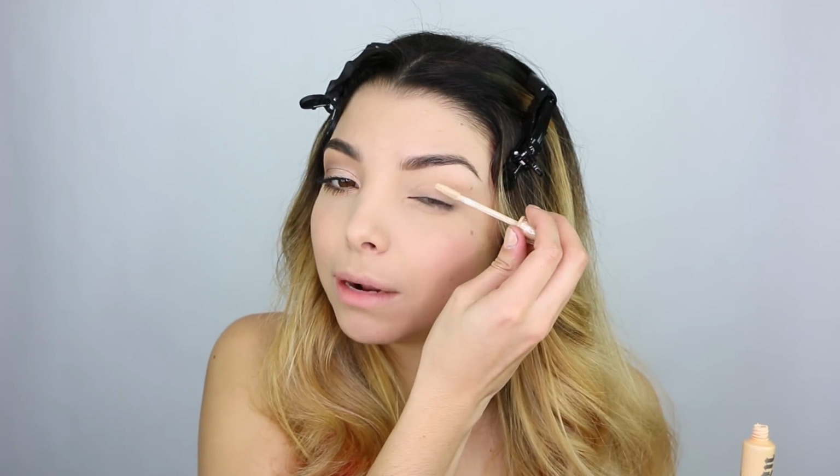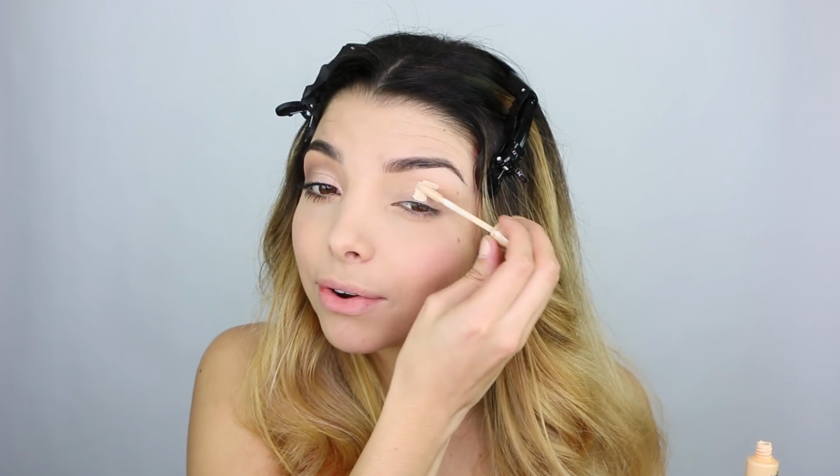I actually knew about this primer for so long, but I stopped using it for some reason. I don't know why. I got caught up with so much makeup, and I'm so happy that I discovered it again. So I have to share it with you guys because it's amazing, amazing, amazing. A little bit, I'm blending it out with my beauty blender.